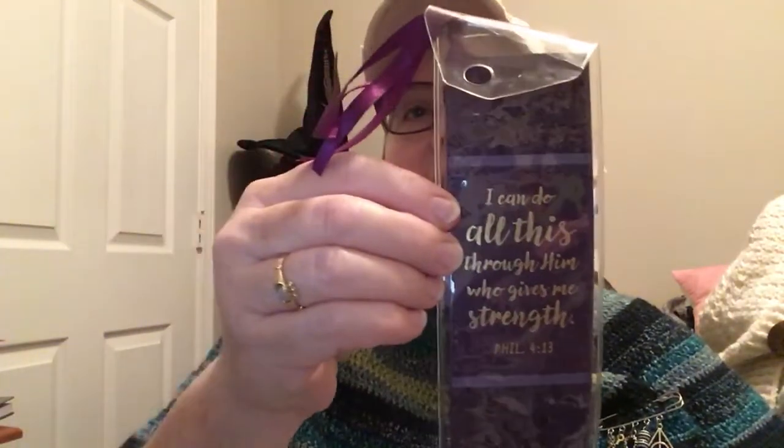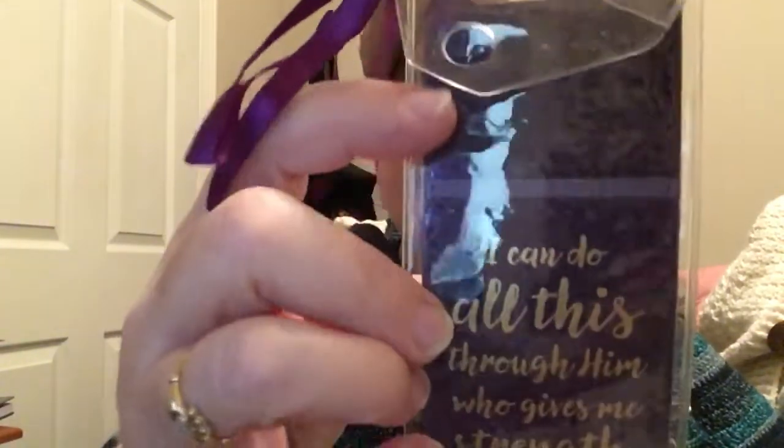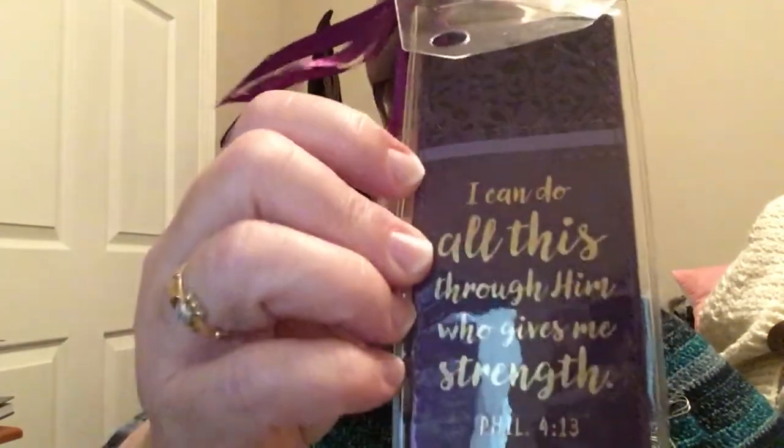And I'm an avid reader. I'm always into some medical journal or something. And then this beautiful leather bookmark - it's purple leather. And it says 'I can do all this through him who gives me strength, Philippians 4:13.' But isn't that lovely? It's got like this stamped pattern in it. It's just really, really pretty. I think it's gorgeous. And I am so excited to use it because I like books. And leather.